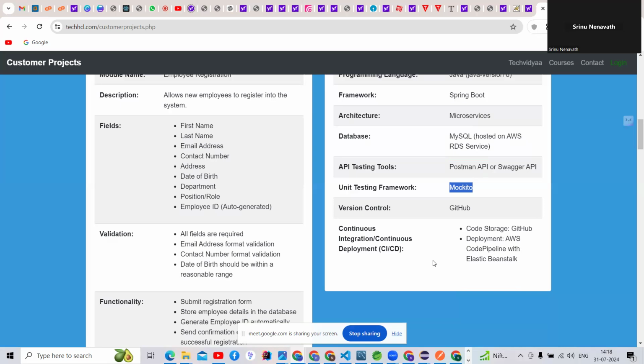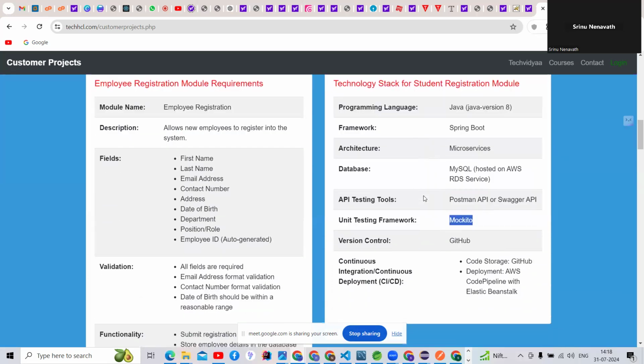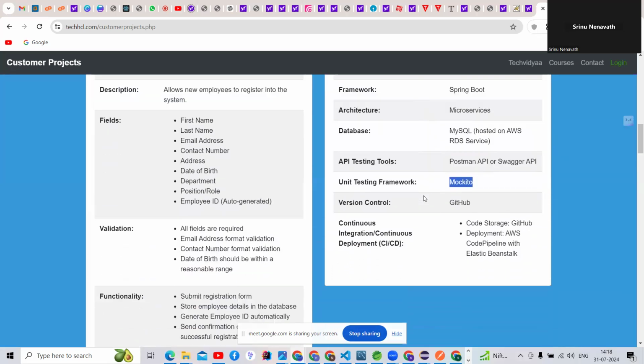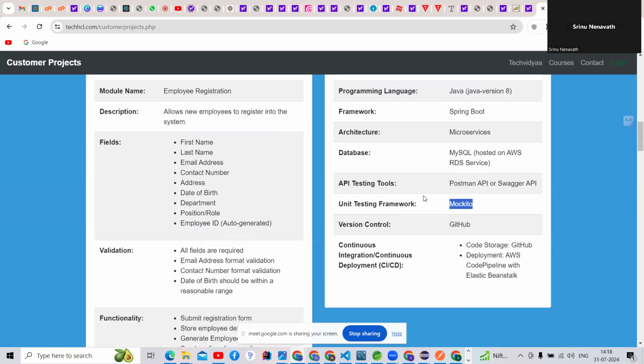No. If you don't have it, no problem. You should work until this point: push the code into GitHub. So this is the requirement. Based on this technology, you should implement it.